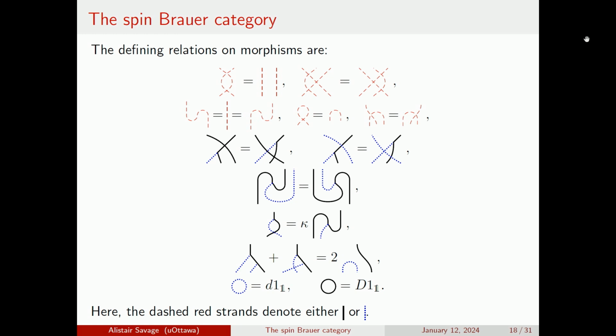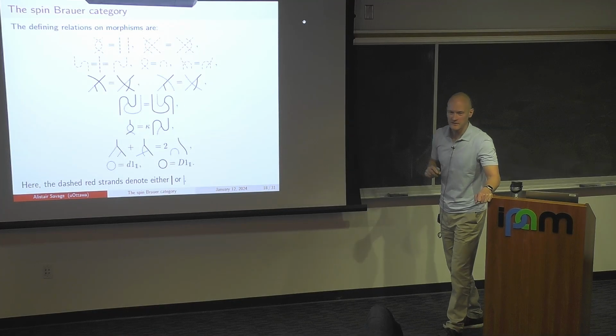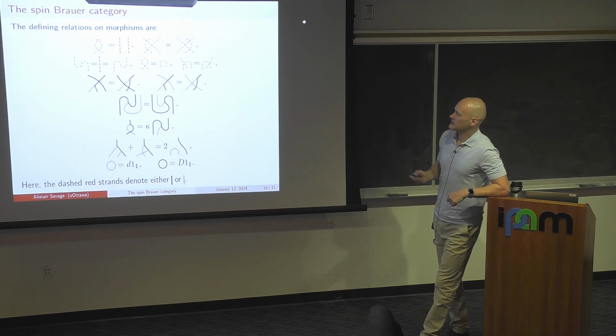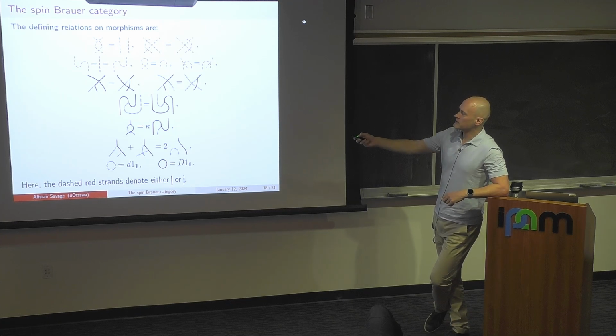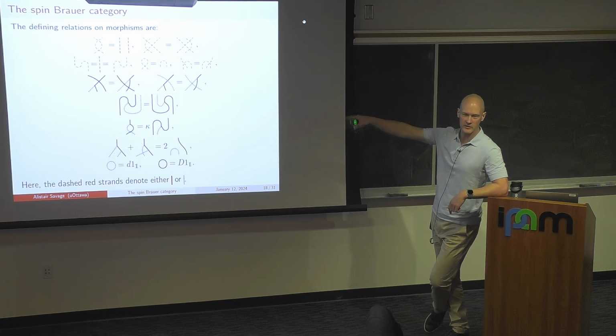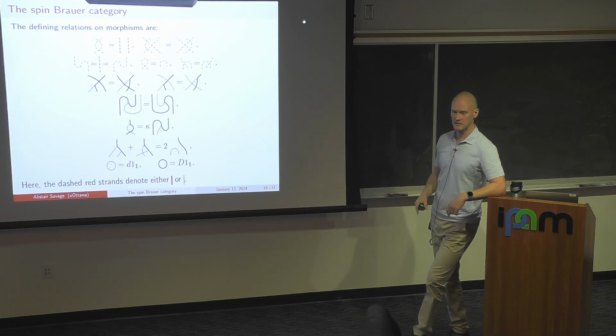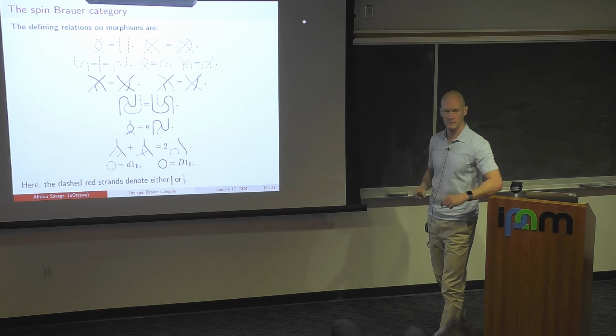Where does kappa, the sign, appear? We do have a kappa right there. It does not appear here. You might think it appears here, but I rescale it to make it appear there. You have a choice of where it appears. It's whether I send that crossing to the flip or minus the flip.